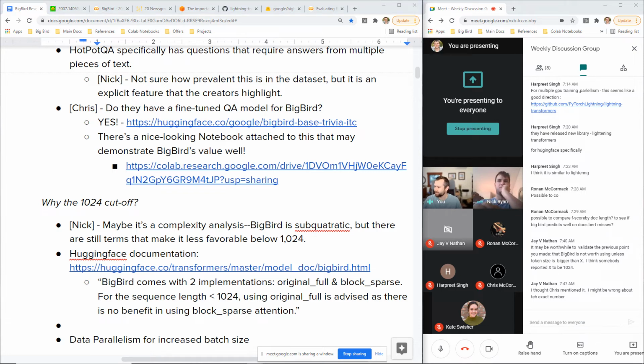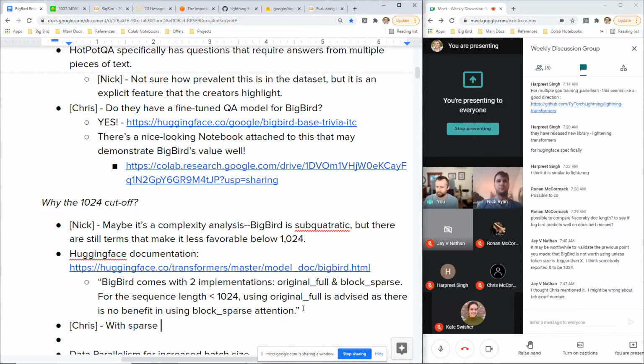And then I was trying to find, I feel like last week, Nick, you and I did the quick math on, if you add up, with sparse attention and default settings, the minimum number of tokens is high.